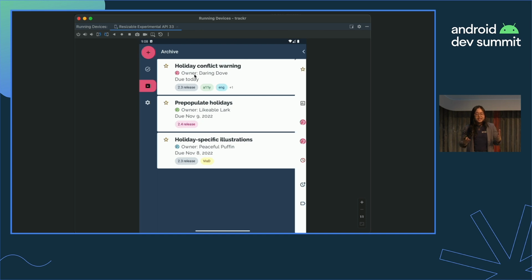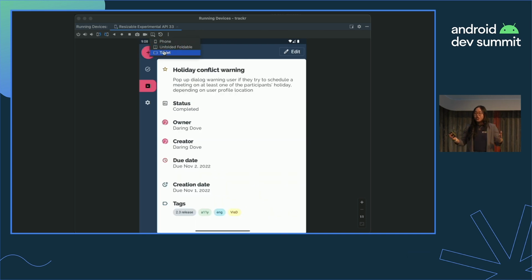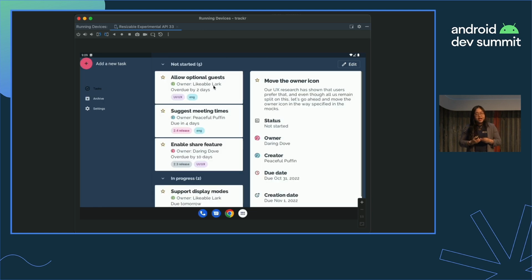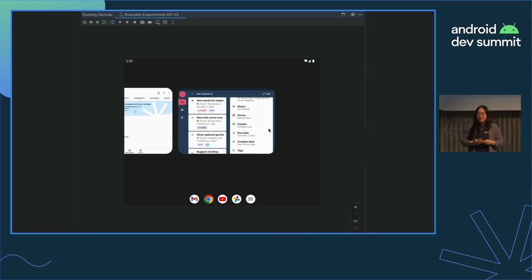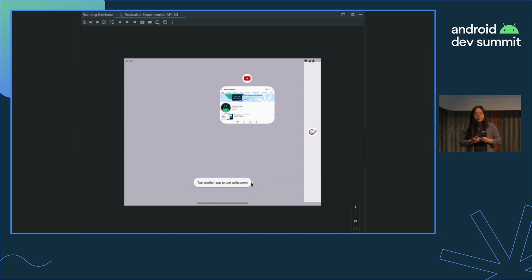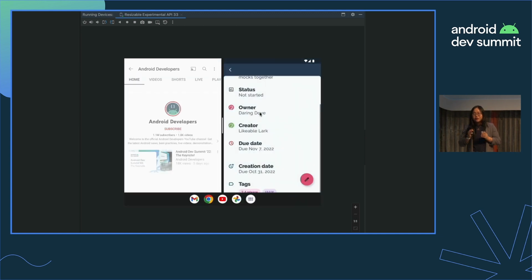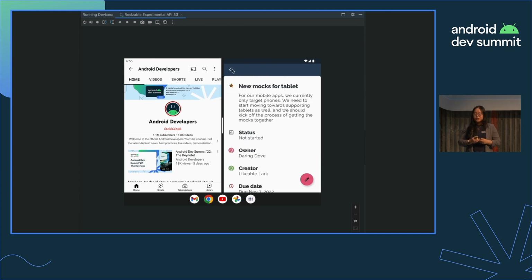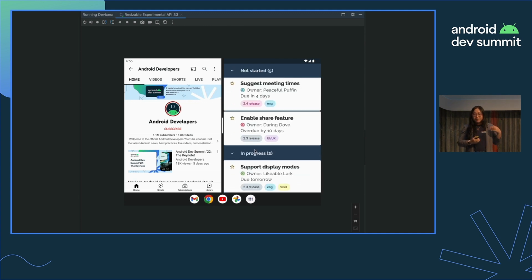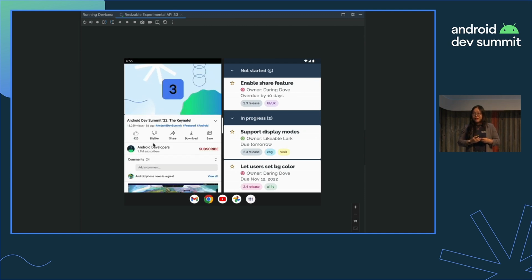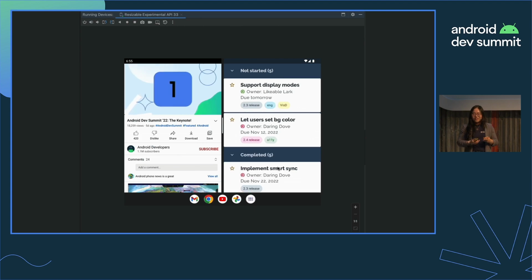I can interact and test the app a little bit, then switch to a larger tablet and see that the state of the navigation is updated, as well as test a different list detail view. In a foldable state, I can even launch two apps at the same time in split screen, so I can see if my apps react correctly to multitasking experiences. You can see here, as I scroll through the Tracker app to look at my to-dos, then go to YouTube to watch Android Dev Summit online and in person here.